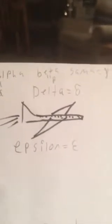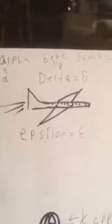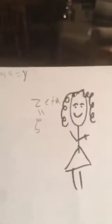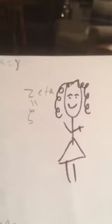So, to start off with, you'll see that we have delta and epsilon. Delta, the airline, and epsilon, the type of plane. One day there was a lady traveling, and she rode on a Delta Epsilon airplane. She flew across the sky, and now we get to meet this lady. Her name was Zeta. Zeta was on her way home to go be with her family.